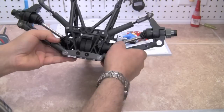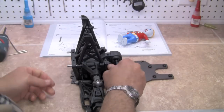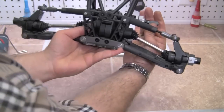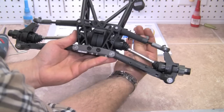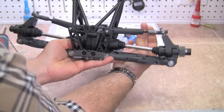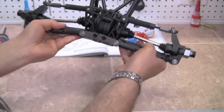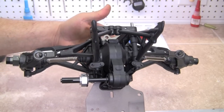Still want to go through and make sure that there's no binding going on. You also want to turn the lay shaft, make sure that there's no binding going on through the drivetrain. Should freely turn. It's not going to spin loosely, but it's not going to be bound up. It should be very easily turnable with your hands. There we go. We're getting somewhere now.